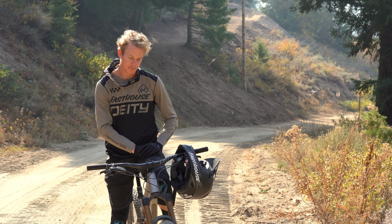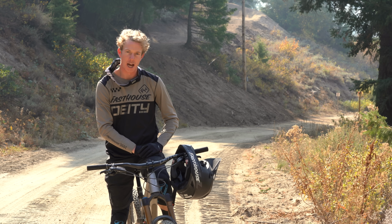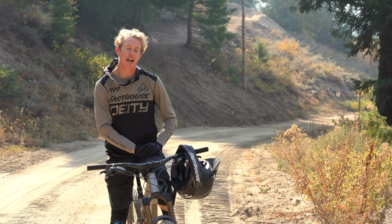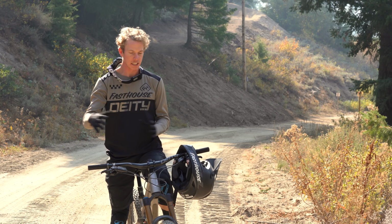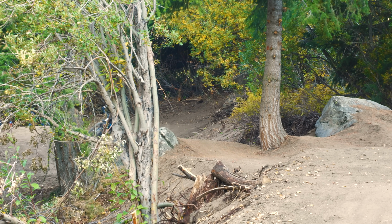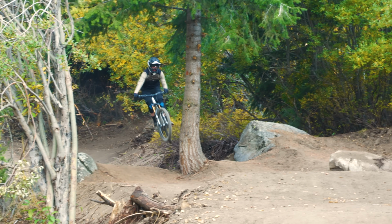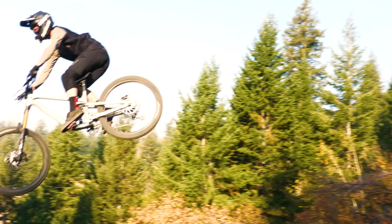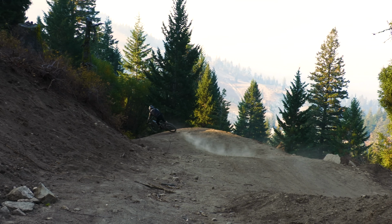So, I would say that it was good to ride some actual park stuff this morning. Ride stuff where you're not having to try to get the bike up to speed. You're just riding jumps and whatnot. That is definitely where this thing excelled more, and I think it's what they're catering it towards. Definitely felt super good riding jumps. Didn't really notice it being too long. I mean, it is a longer bike, but it felt pretty stable on all the jumps.